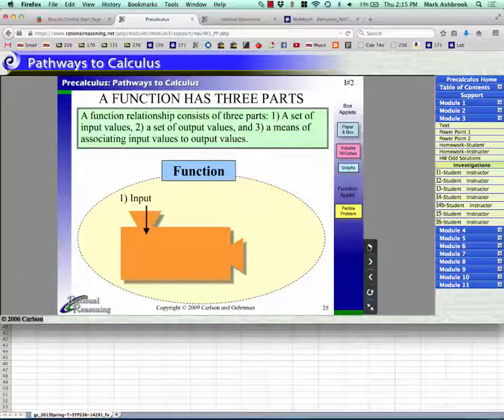So in general, there are 3 parts to a function. Input goes in, output comes out, and there's a rule that tells us how to get the output from the input. Sometimes the rule is a formula, like in the volume formula, but not always. Your input could be age, and output could be your height. The rule is just that at a particular age, you have a particular height. The rule is kind of implied, but not necessarily a formula. Or the rule could be given by a table or by a graph.